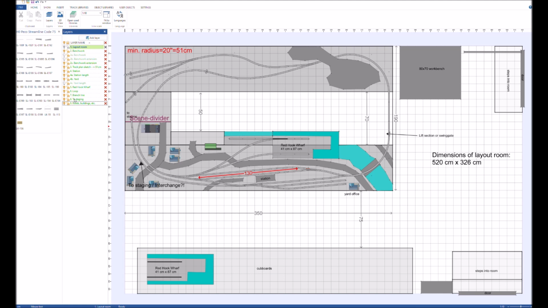So I think this track plan would actually work quite nicely. And the other thought I had is that if I would need a little bit more space on the layout, I could add 10 centimeters in front of the cupboards if necessary. And then on the inside I could also add 10 centimeters if required.